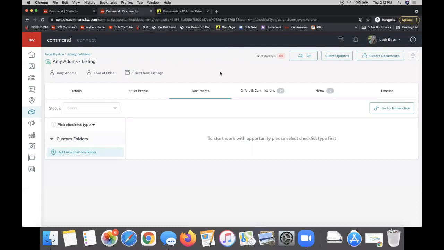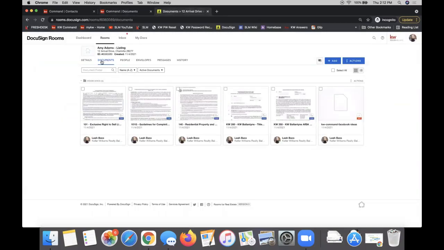Now, we've been working in the documents section of your DocuSign room that whole time, right? Because we worked in the documents section of your DocuSign room to access your forms, edit your forms, and send for electronic signature, right? That's what we've been doing the whole class in the Documents tab. So to clarify how these two work together, the Documents tab of your DocuSign room, again, is used to access your forms, edit your forms, and send for electronic signature. So that is used between the agent and your client to get your forms signed.